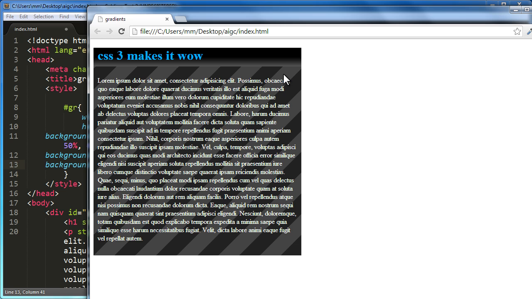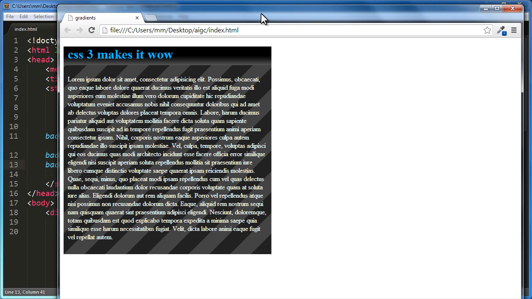In fact, to be specific, I've used multiple backgrounds, comma separated. We all know that with CSS3 we can include multiple background images. But what some of you might not know is that we can work up multiple background gradients. So that's exactly what I've done.